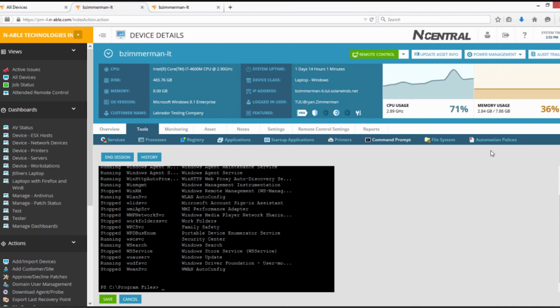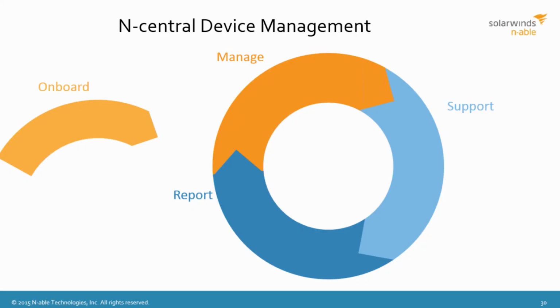As far as the probe goes, it's something that's very similar to the agent in terms of what it is. It's a Windows installation package, but it takes care of different types of tasks. It does remote monitoring for things like printers, ESXi hosts, network devices, things of that nature, as well as helps to do things like push agents. Okay, Brian, and what about monitoring virtual environments or virtual machines? How should people go about that?